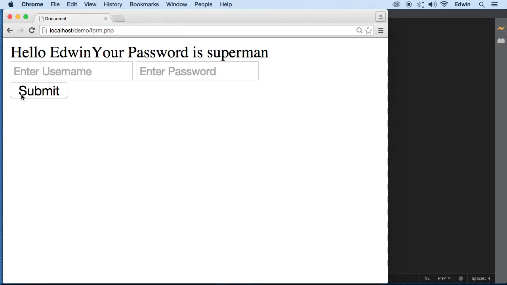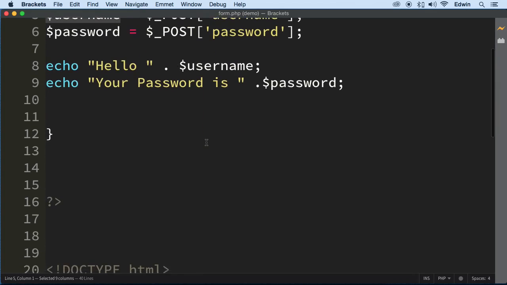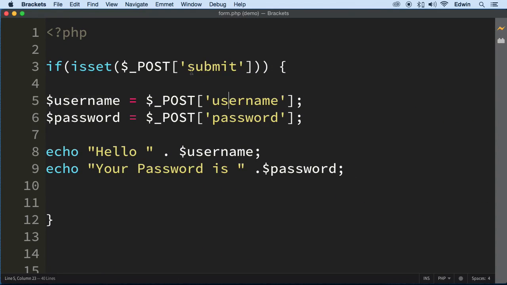You see how beautiful that is? We can find the data here and do things with it. And this is not the only thing we can do with it. Usually what we do is we use this username and place it inside a database, check to see if it's there, and if it's there, we log in the user. Sometimes we create users, actually creating this field in the database. So most of the time that's what we do this for. Right now I'm just doing it like this to give you an example of how we can extract data from the form. All we're doing right now is echoing the information, but like I said, we can do many things with it.